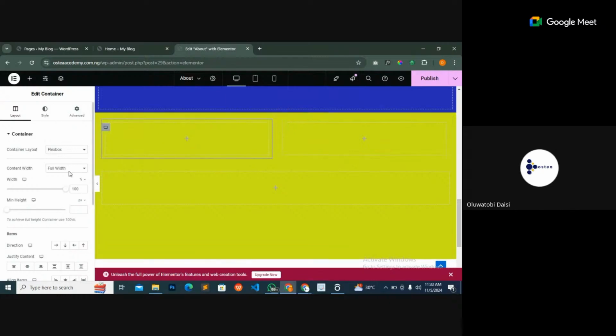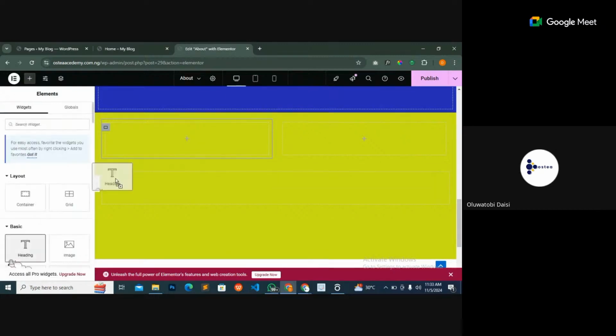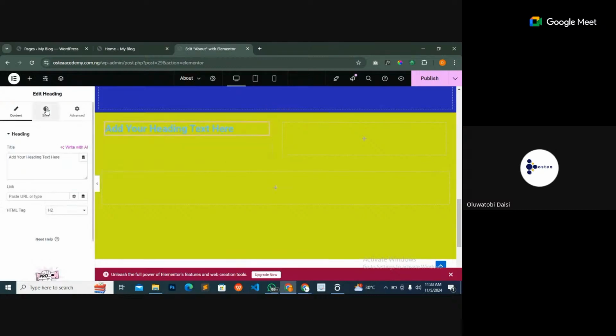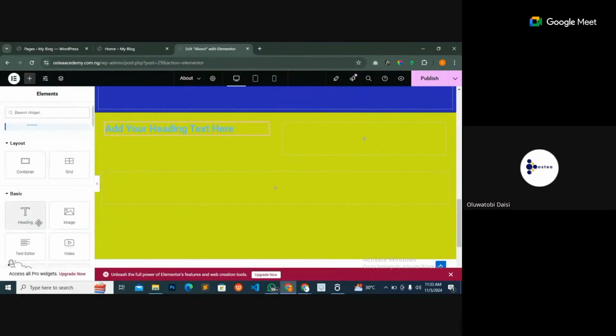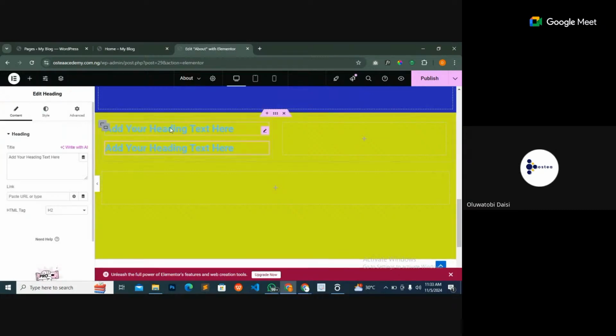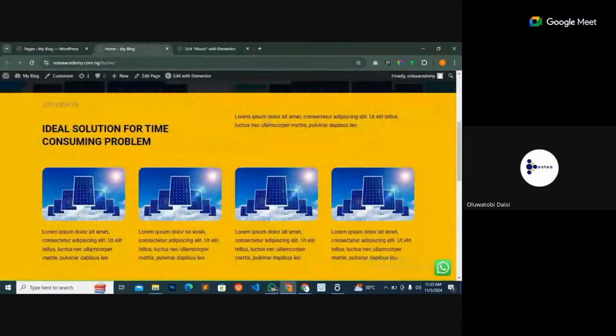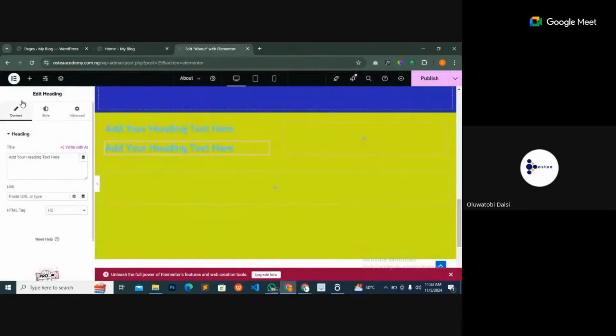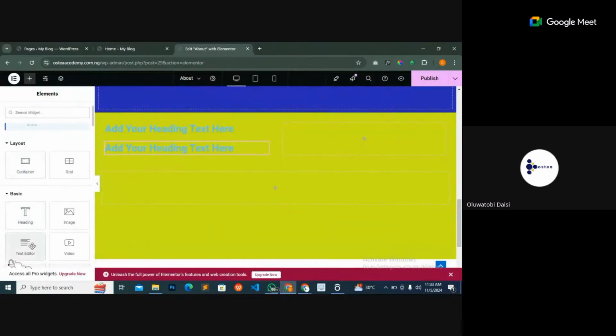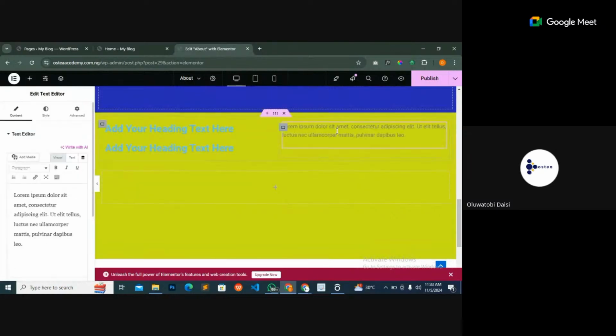So now this container can have its own direction. If I click on it, what I have here now will be functioning for this first container inside the general container. So if I come here and say whatever I drop into this container should go vertical, it should overlap, then I will be able to come to this space, bring this in here, and then go back again and bring this into the space again. Right, so those two text widgets are overlapping. Then I can now say, okay, I have this text here. I will now come back here, drag my text editor, and put it inside this space.